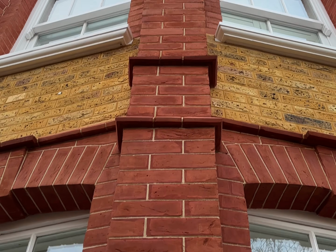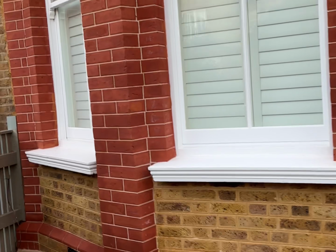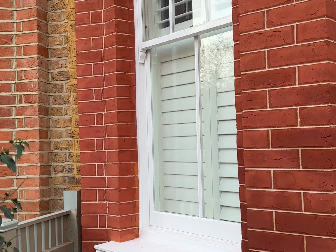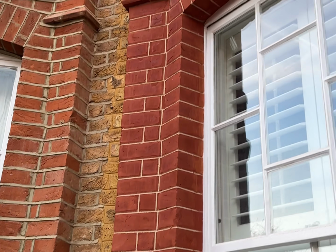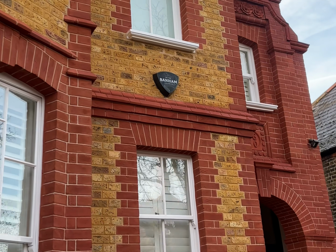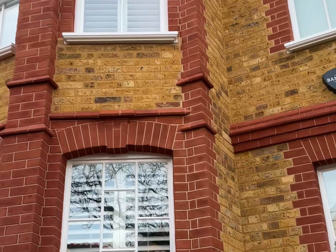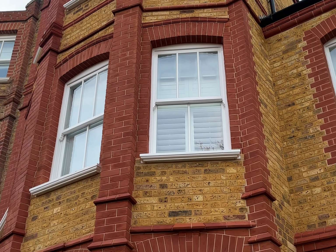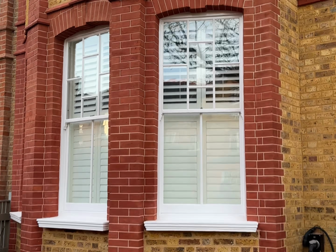So this was a real big job. Two months it took us to do this, six guys on here. All of the window sills all decorated, all of the woodwork all decorated. We replaced four window sills on here, so had nice new cast window sills made to match the original profile. Someone just cut the old sills out and put a square sill in, so they've all been restored and replaced as well there. And I pretty much think that's everything we've done on here.